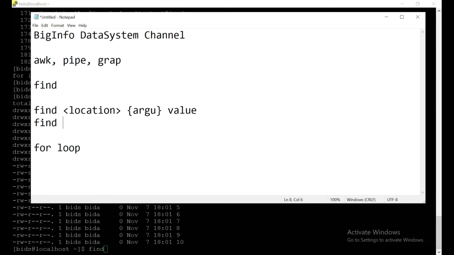So find, let's say the location is /root. I can make any slash. Then by name I want to search for file number 9. Okay, let's run this command.